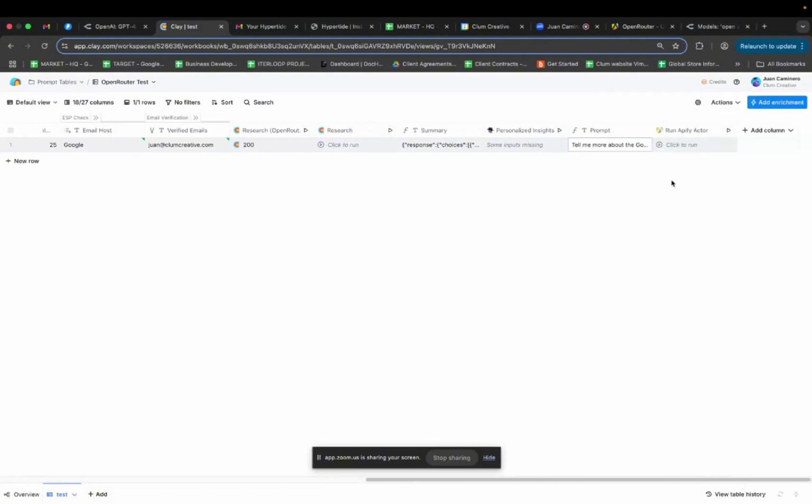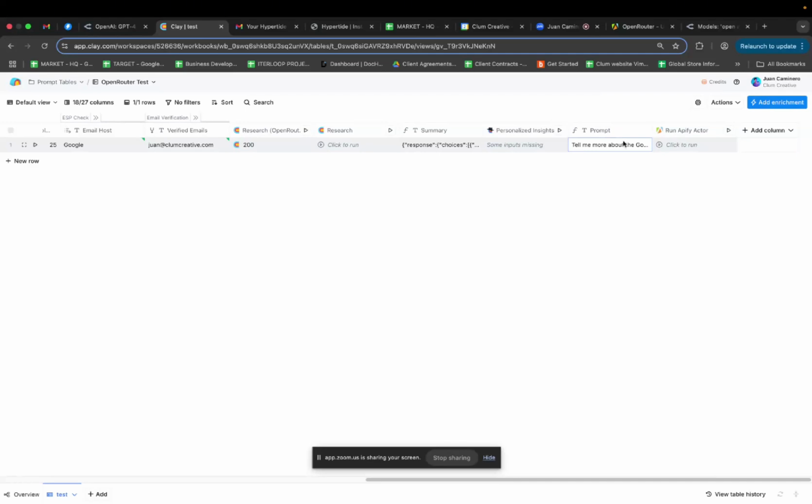So what that's going to do is fill every column from now on dynamically based off the other column. So you can write that prompt to be anything you want. I'm just giving you an example. Does that make sense? So you can be like, tell me about any other data you have in this column, like first name, last name, company name, etc. That's how you write the prompt to feed to this, and then it'll update for every value, every row. Do you follow me, Juan? Yes. Okay.